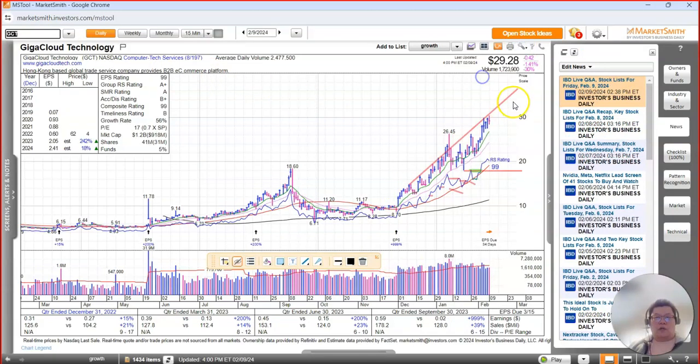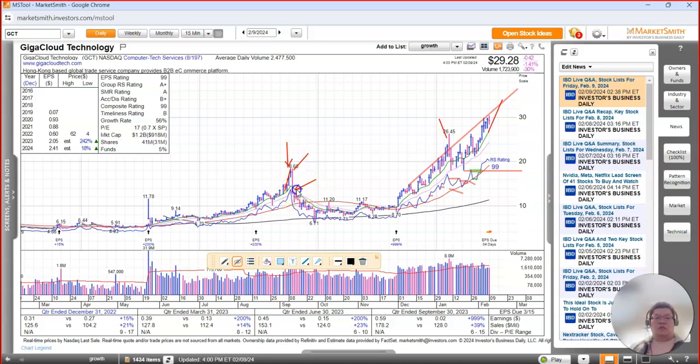Let me bring back my markups. So here's the upper channel line. It already crossed it once, and then it pulled back. And now you can see it's starting to get close to the upper channel line again. The 10-day moving average is also starting to curve, so that's something to be aware of. You can see right here the previous peak. It does the climax move, like 2-3 days of strong, big percentage moves, and then that's it. And look at that one, the next day, it just dropped like crazy.